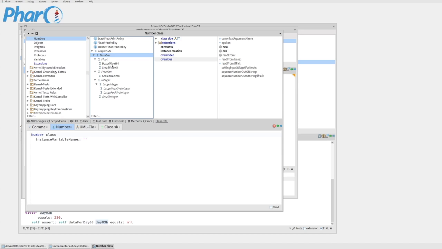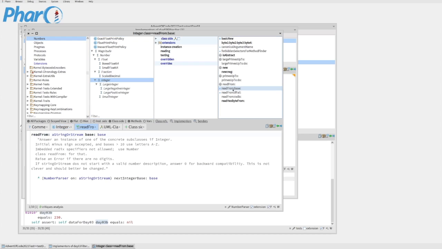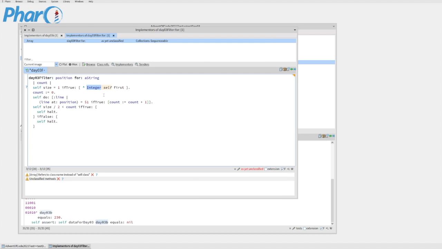There we go. And is it an integer as well? Yes, read from base. So this will convert a string into a number using a particular base. So we want to read from, with base, and read from self first, and the base is 2, because we have to convert this as a binary number.